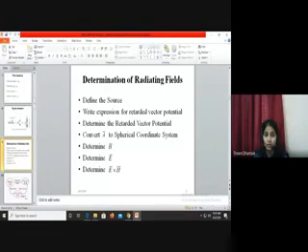So for that, first define the source. Write the expression for the retarded vector potential A bar. Whatever the electromagnetic terms, completely Maxwell's equations, A and V, we are going to use in this case. Determine the retarded vector potential. Convert A bar to the spherical coordinate system. Determine H bar. Determine E bar. Determine E bar cross H bar. Then we will get the power.